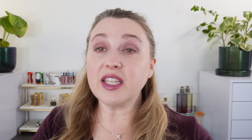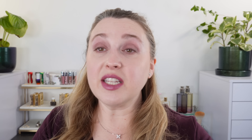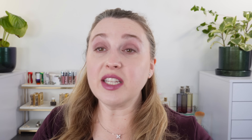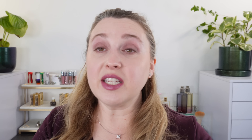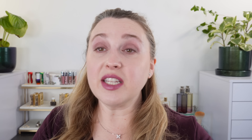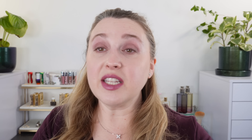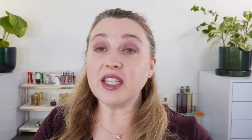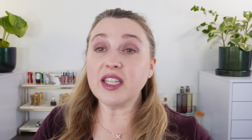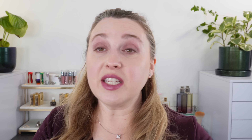I am absolutely loving this formula. If you've been looking for something like the Chantecaille Lip Chic or the Sisley Fido Rouge Shine lipsticks, those both have fragrance, and although I love them I would love a fragrance-free option — now we've got it. These look beautiful on the lips and they perform beautifully. So let's go ahead and move on to some demos, and we'll talk about the details of all these items as well.